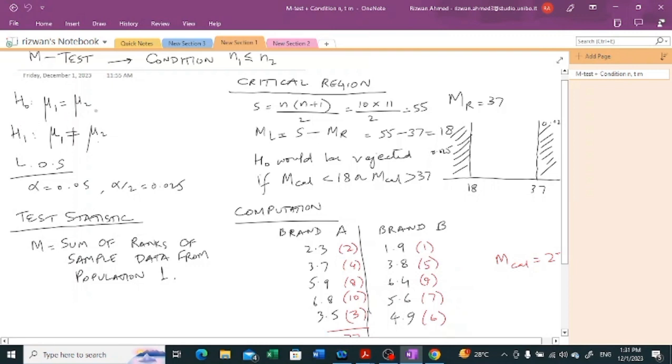This is how I have stated H naught: mu1 equals mu2, and the hypothesis testing statement says that the lifetimes of two brands of power lawn mowers differ. Due to the use of the word differ, we are going to use the not equal to sign. Consequently, the given level of significance, 5%, needs to be divided into two equal parts so that we can assign it to both the tail end regions.